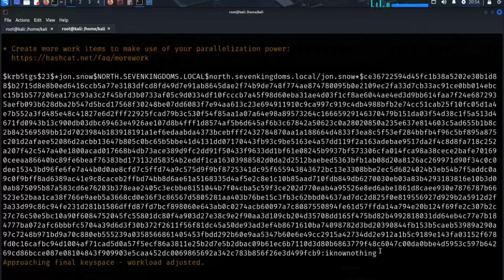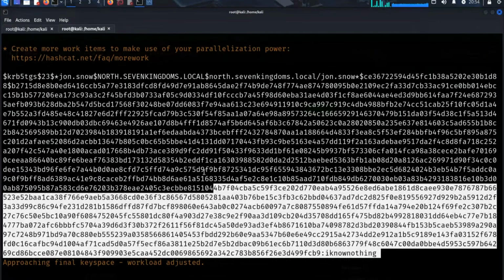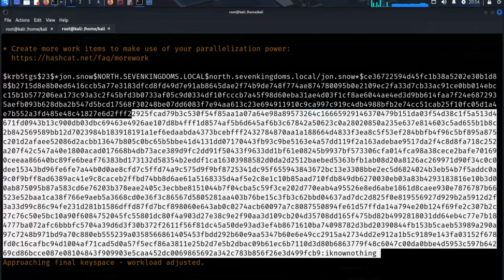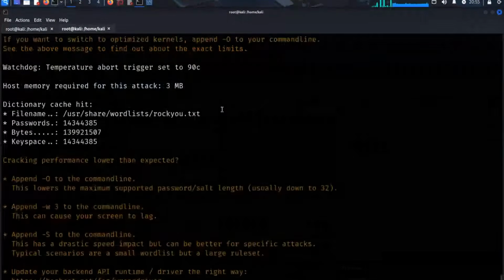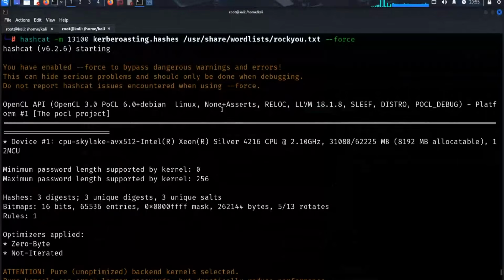It gave me "I know nothing" for which user? Jon Snow. We have another user, Jon Snow, and the password is "I know nothing." So let's write it: john.snow and "I know nothing." Let's see if it gave anything else. No. For others, no luck.